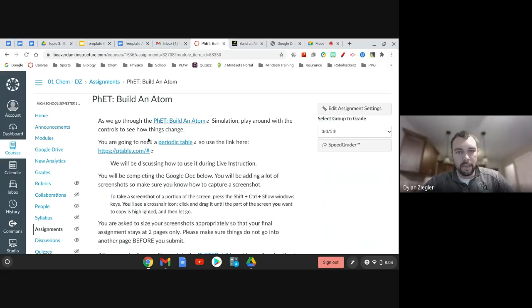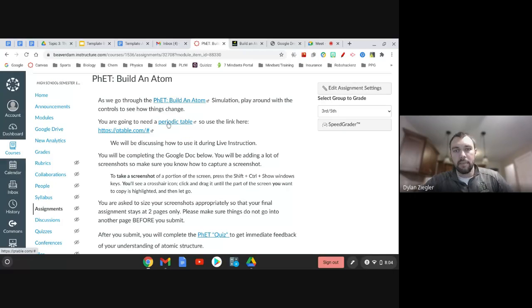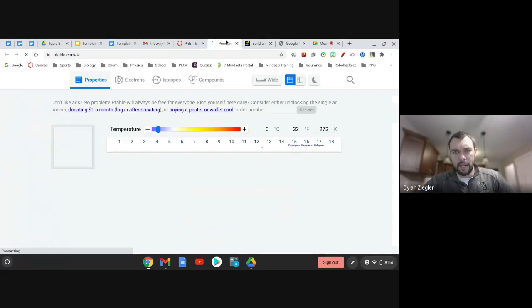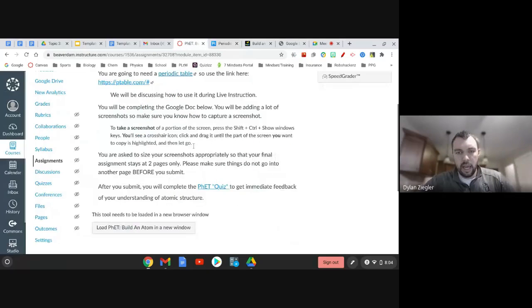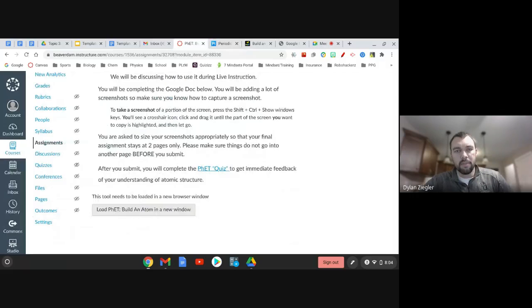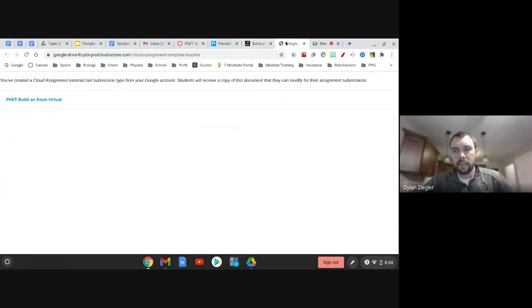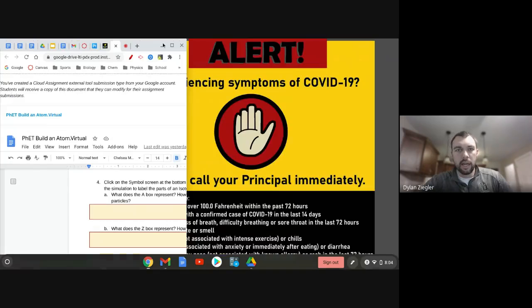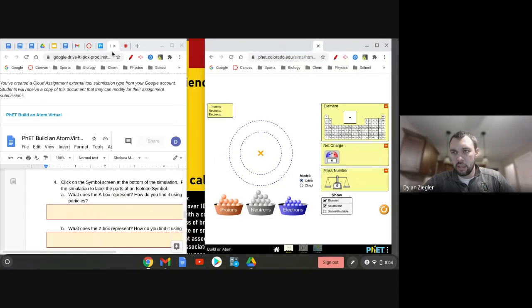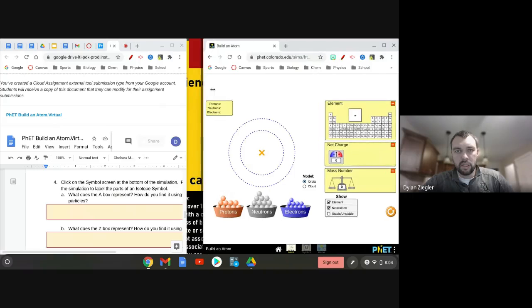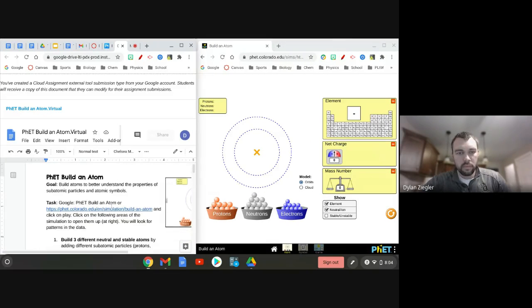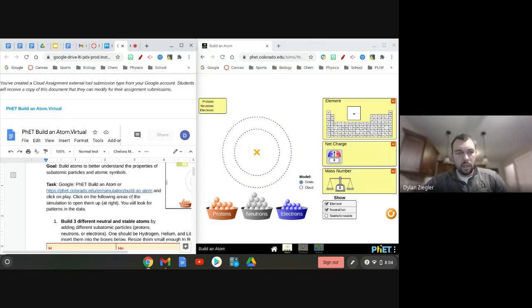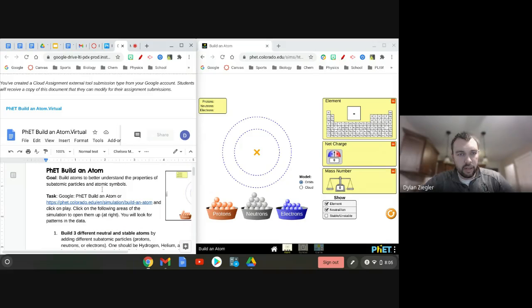Here's the assignment. We're going to use a periodic table at times. If you want to open this up and just keep it on a tab, you can. We're not going to use that right away. And then you're going to click on this down here, and this is going to open up this assignment. And I will split screen this a little bit so you can see both things. All right, so first, we went to the simulation already, so we don't need to click on this.